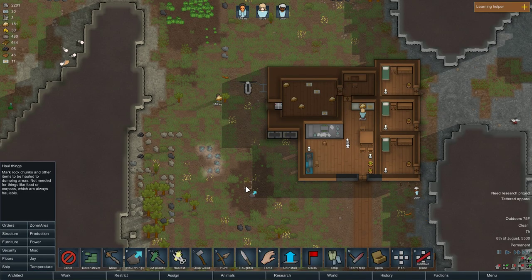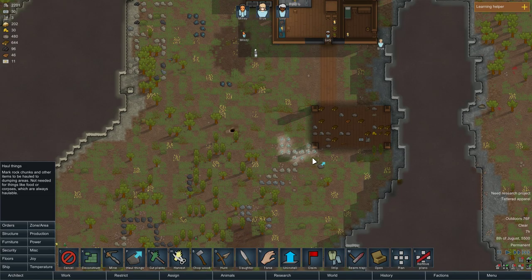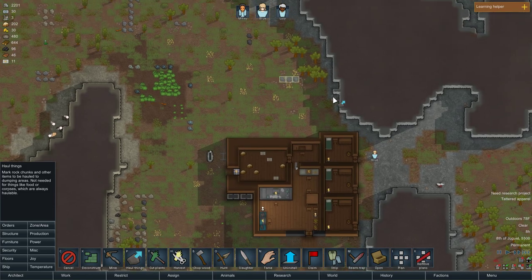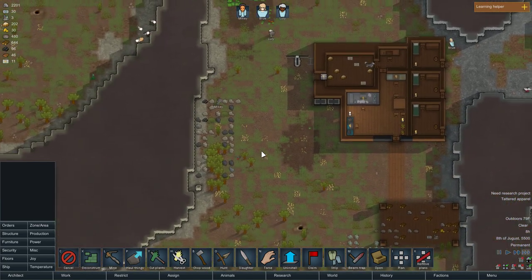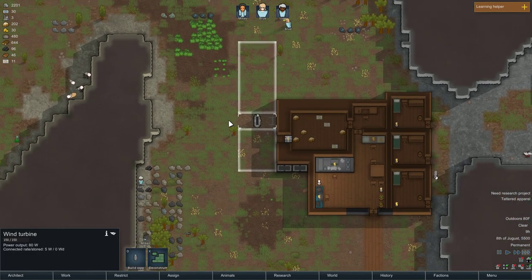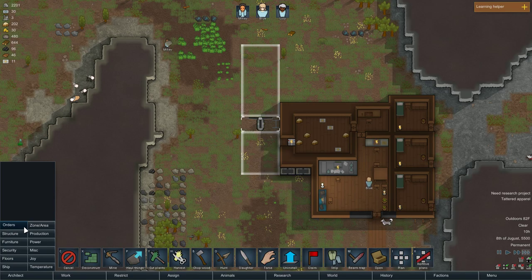I was noticing this in the last episode. I kind of want to haul some of these rocks away. I don't want all these by our little base over here. Just haul them away. Easy as that. I don't think that's being blocked by anything. We could always build another one. That's something that we could definitely do.